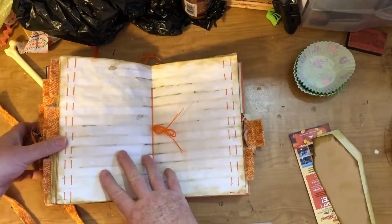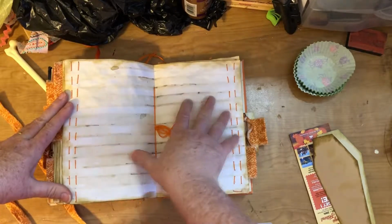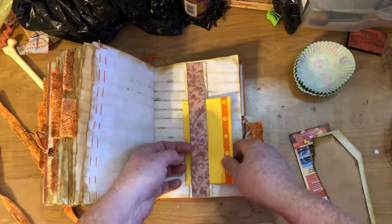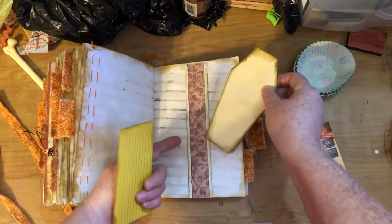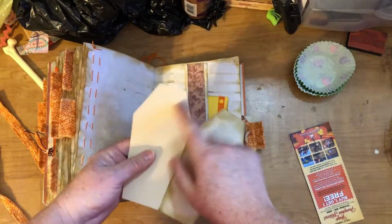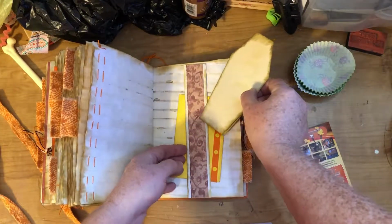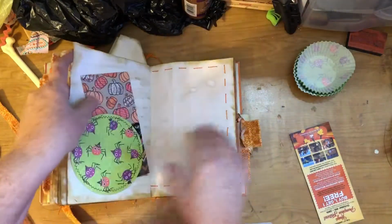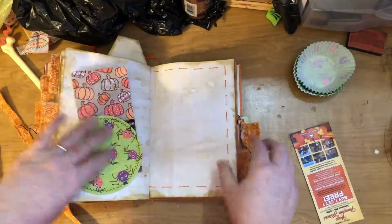I didn't mention on the other signatures, but on the signature centers, both pages have stitching on them. Here's another double belly band, and I have 2 more tags to put in here. I think I'm going to put this coffin-shaped one. Oops, I didn't ink all that, so I will get that real quick. But anyway, I'm going to put it right there. That double, I show how to make that on one of those 100 tag idea videos. There's another one of those.